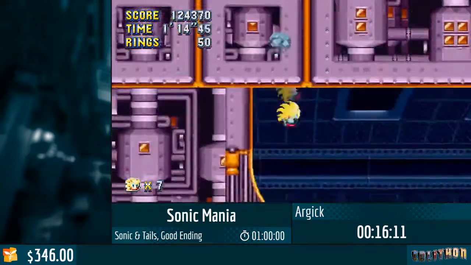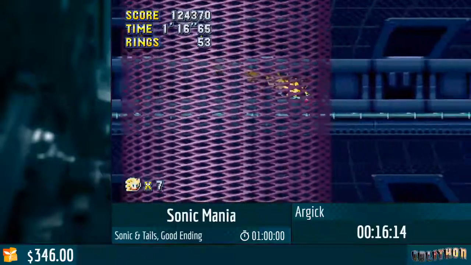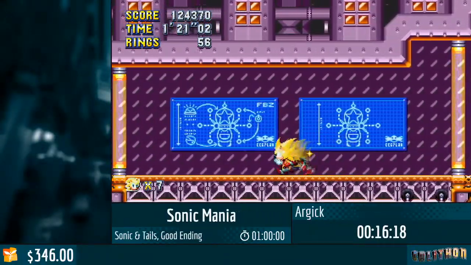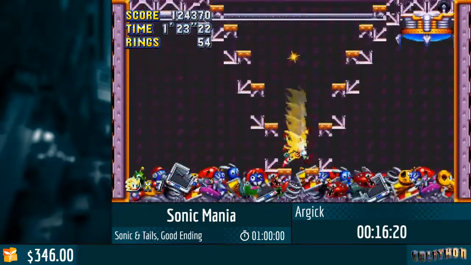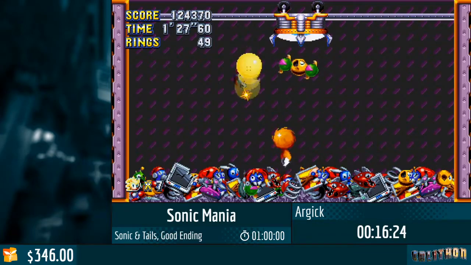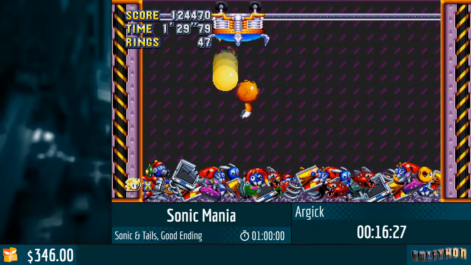And we'll see if Tails can join us for the boss or if we're too fast. Looks like we might be too fast. Has he despawned? Yes, he has. So we're just going to have to jump into the boss instead of using Tails because Tails ain't here in time. Oh, there he is. You're a bit late there, buddy. So we're just going to use the jumps instead.